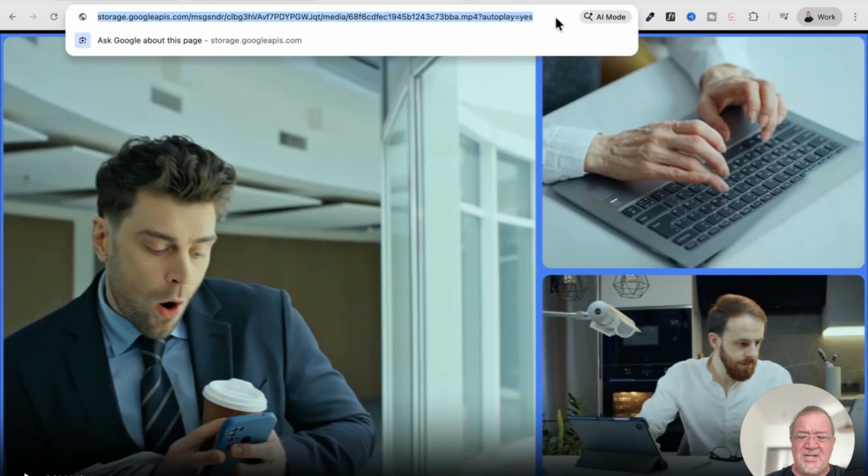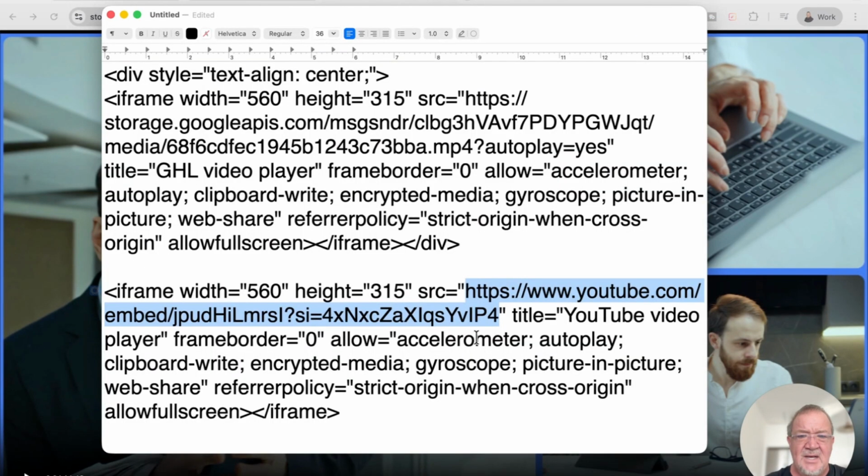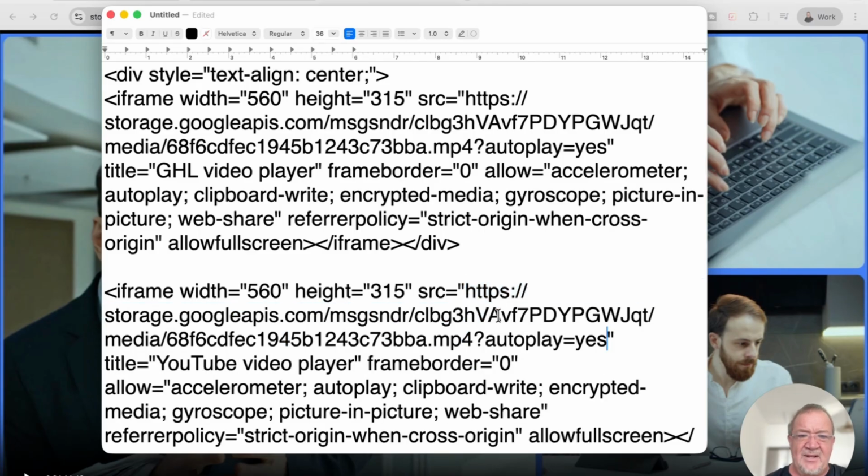Here, I'm actually going to leave the autoplay on. If you copy this, come back down to this text, you're going to highlight this entire link right here and paste in the video link. So instead of what's between those quotes, you're going to have the big old long link for the HighLevel video in there instead. You're also going to have the question mark autoplay equals yes. I would say put that in there to have an autoplay. If you ever don't want it to autoplay, simply change it to no, and somebody would have to click on the video to start it.